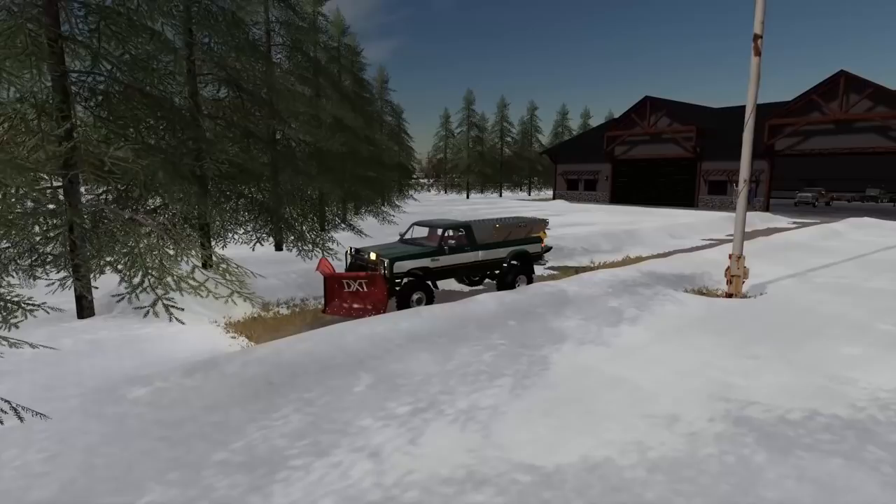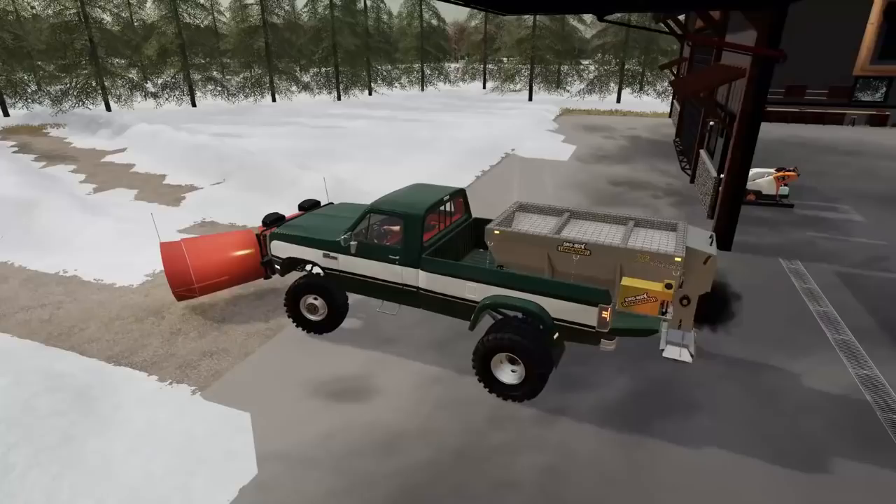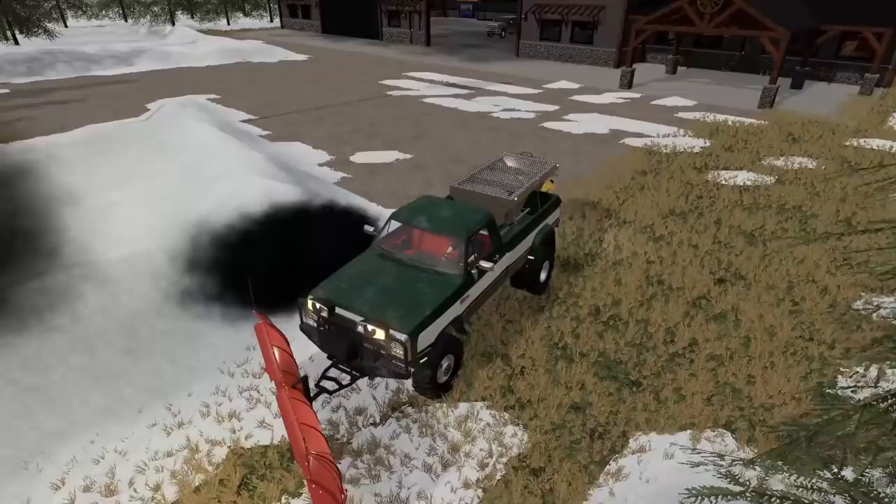Since this is the first snow plow of the year out of this new place, we've got all new equipment which is perfect. All this stuff is supposed to work crazy good, so we'll see how it does — just gotta get used to it first. So if we push a little bit of a button here, that's gonna go out like that. Lower this back down. There we go. Just trying to clean up in front of the shop here. Unfortunately I don't think we're gonna be using that pool over there anytime soon — that is about done for the year.